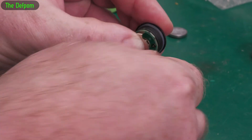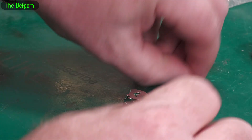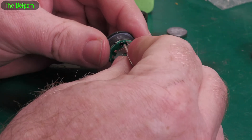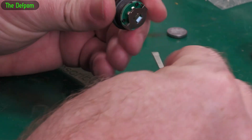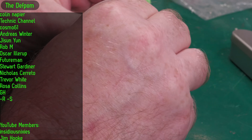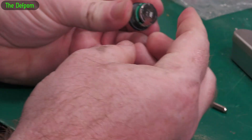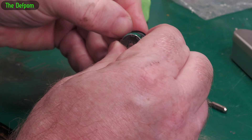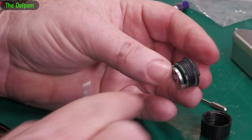Hopefully this will fix it. I'm going to put this thing back on and see if it still leaks. It's a pretty simple system — just a little rubber seal over that sensor. Make sure these are tightened right down so it's definitely pushing against the valve as much as possible. The other three sensors are fine — they're not leaking, it's just this one. Plug it back in and hopefully it doesn't leak anymore. I need to make sure the seal is right, otherwise it could leak water, and I don't want that either.